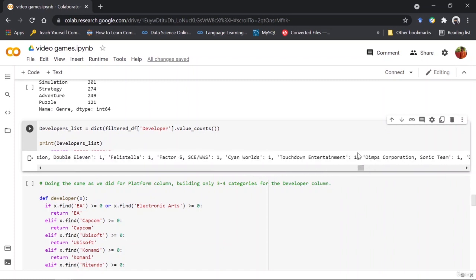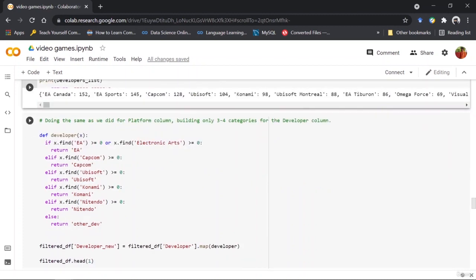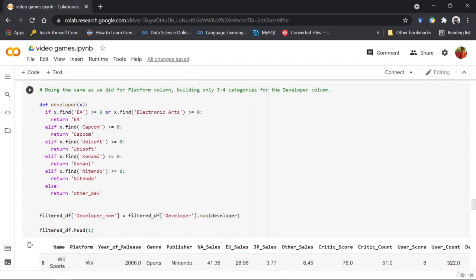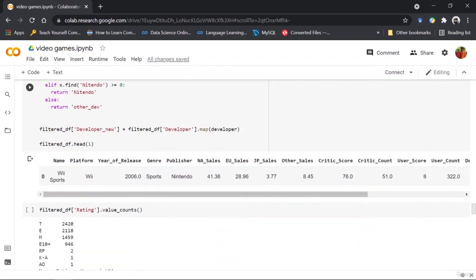You can see it has occurred only one time and not more. So again, what I did is take the first five most occurring or influential developers, and did the same thing using the map function, giving it the developer function as input. Then on each and every data point of developer, this developer function will work and assign the values accordingly.